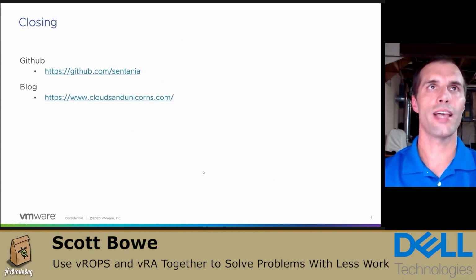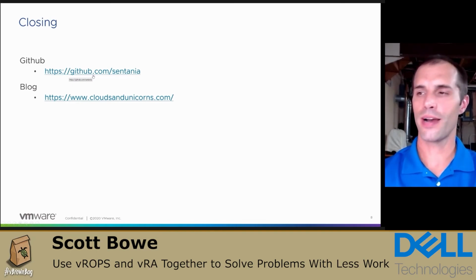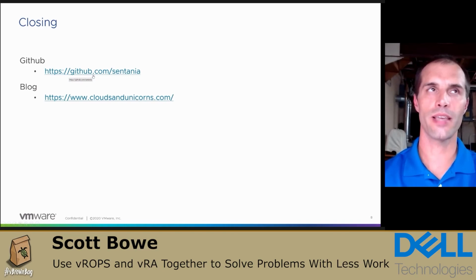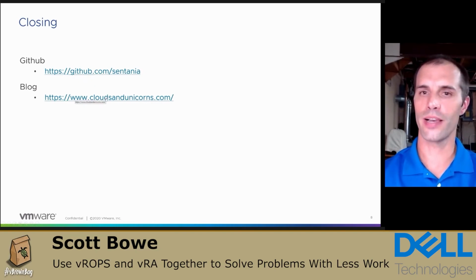And then lastly, in closing, you can go to my GitHub repository where I have the orchestrator code to perform these actions that you can install in your orchestrator environment. The cloud templates also exist there. And then I also have this written up as a blog series on my blog where you can read the instructions of how to walk through and set this up to do a proof of concept in your environment.